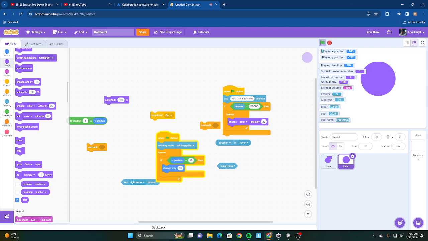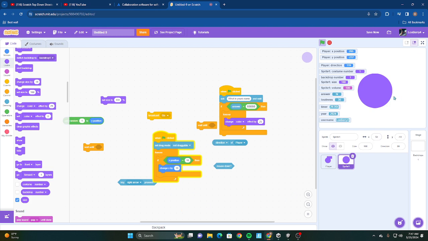The X position equals 16, so we'll set it to 16, whatever that is. It doesn't really matter, but if the X position equals 16, then change X by 10, which just moves it. Anyway, that's pretty simple.